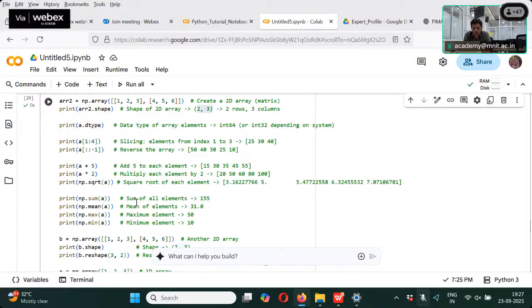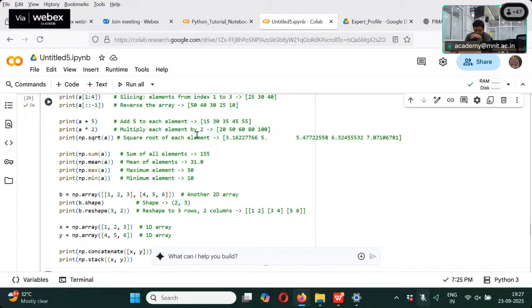Then print a.dtype. It will print the data type. So a is an array. Now, always in an array, all the values have a similar data type. Please consider that. When you have an array, all the data types are similar. So that's why this function is valid. a.dtype will find out the data type of all the members, and since all the members have a similar data type, it will print int64.